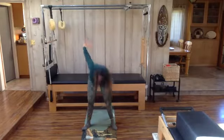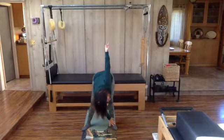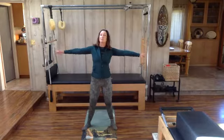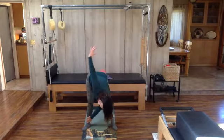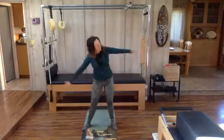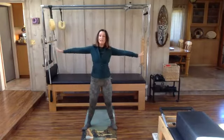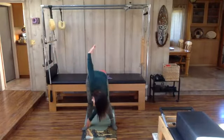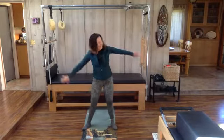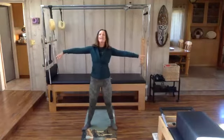So the important thing now as we just keep into a flow is you look up as you reach across your body. Back up to center. Good. Reach up and across your body. Good. The eye gaze is really important. I'm looking straight out, and then I'm looking up at my up hand. That's it. Straight, and then up, and straight, and up, and straight, and up, and back to center.